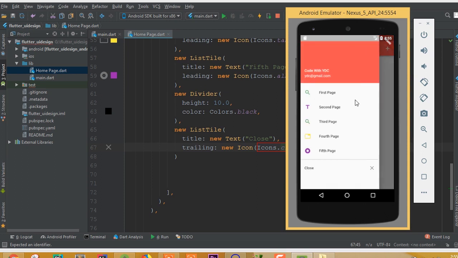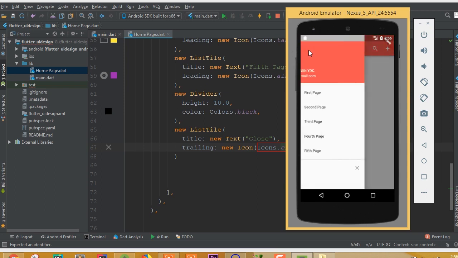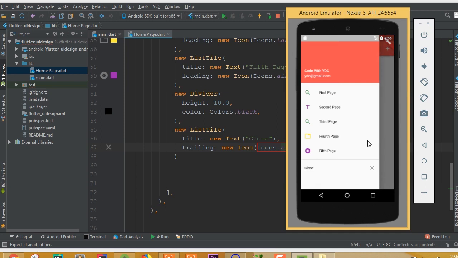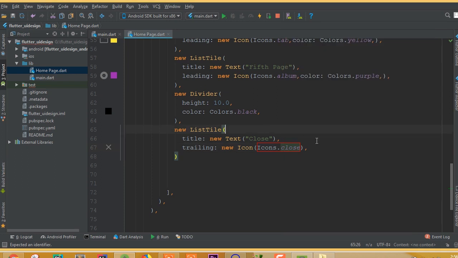Title is going to be a new Text, and we can choose the text Close, and this time choose trailing. Icon is going to be a new Icon, and this one is going to be Icons dot close. Now if we run this application, you can see this close button and this icon.